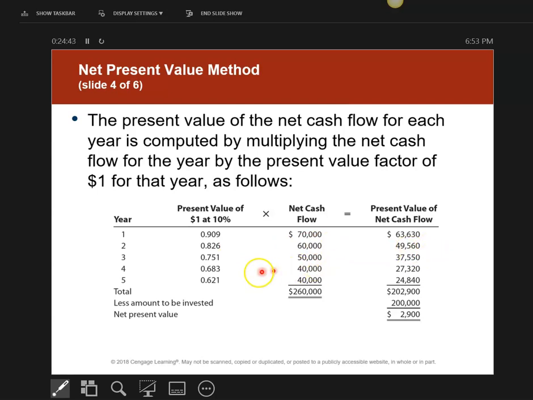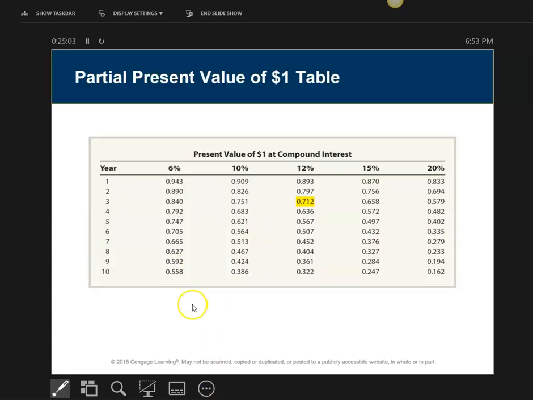You know what? Hold on, guys. Take a look at these numbers right here. I'm going to show you the chart. Hold on one second. Okay, so notice, here's the chart. I'm on present value of $1. I'm at 10%, and here are my years. So here are my multipliers that I'm using. So I'm going to use these multipliers, and we're going to go back and apply them to what we were just looking at.